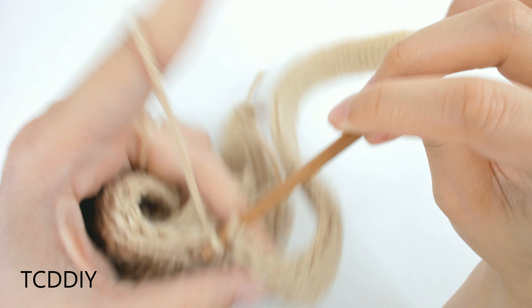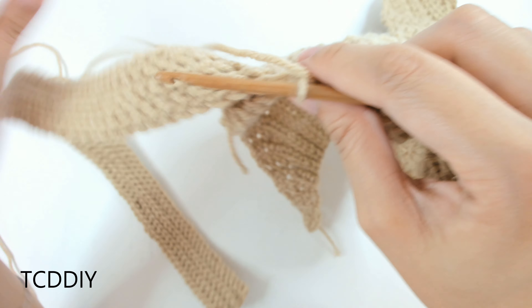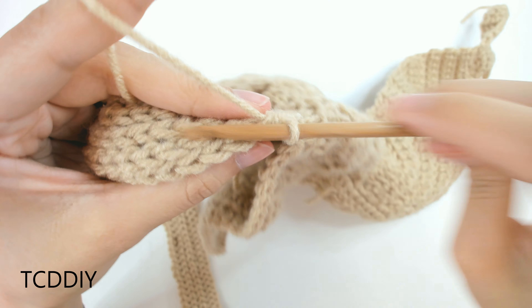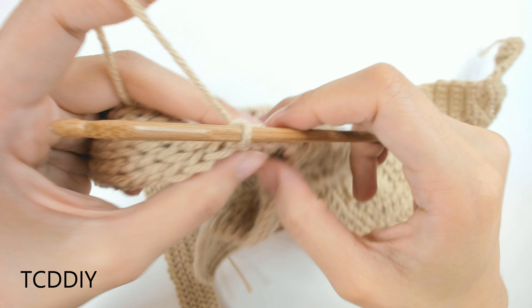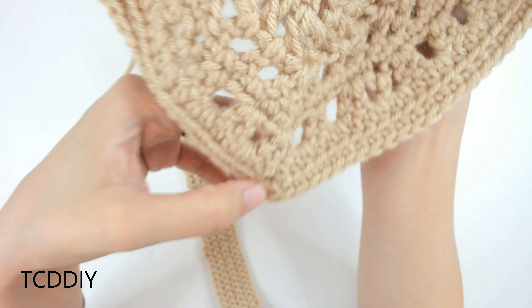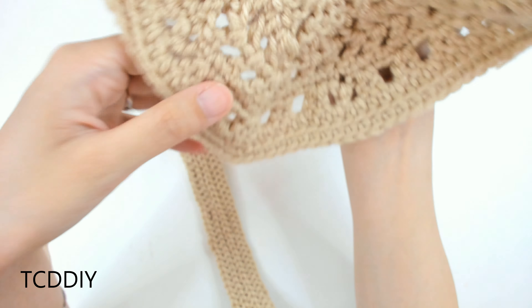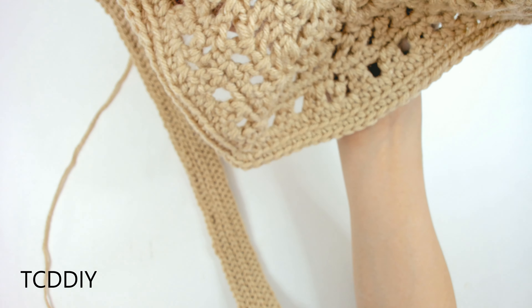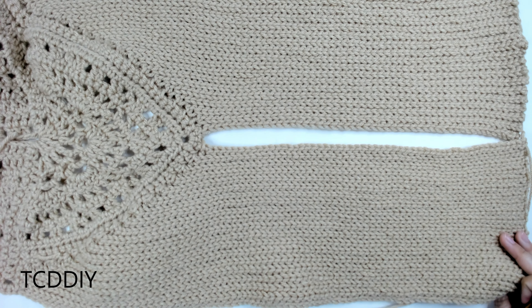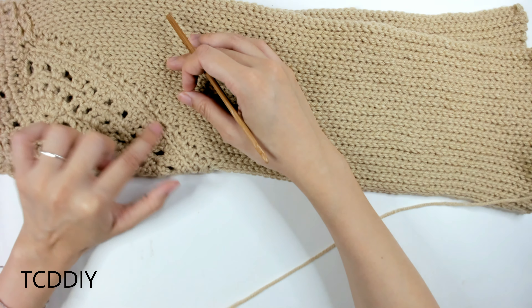Right before working on the skirt portion, we go in with a row of back loop single crochets along the bottom half of what we just did. Take a look at the side loops for the double crochets in that last row before we started the top portion. Instead of going in through both loops, insert into the back loop, grab yarn, make a slip knot, pull through, and go around with a row of back loop single crochets around the entirety of the bottom of this top portion, maintaining the corner, all the way around until we get to the loops that end on the other side of the cup, then cut and tie.